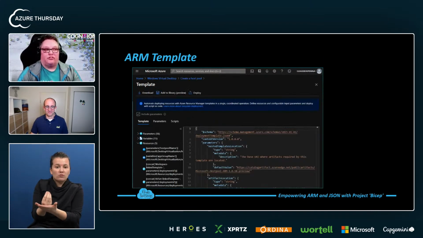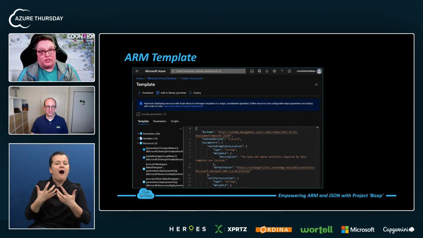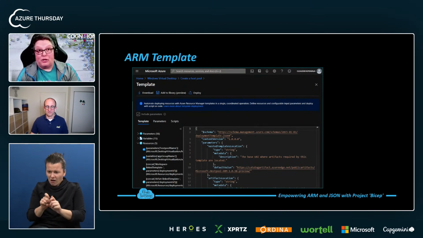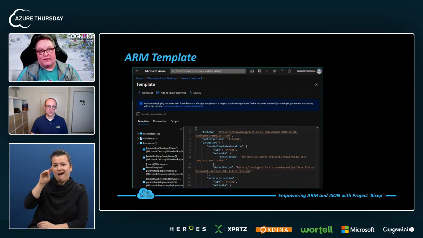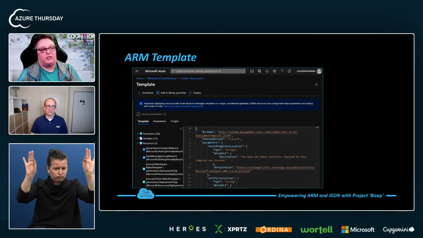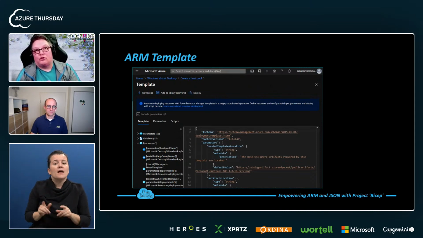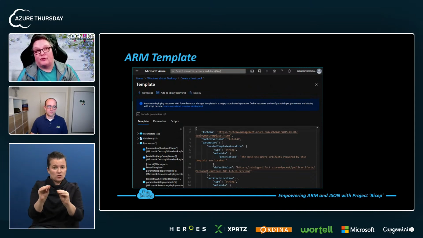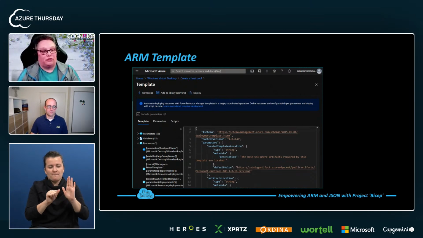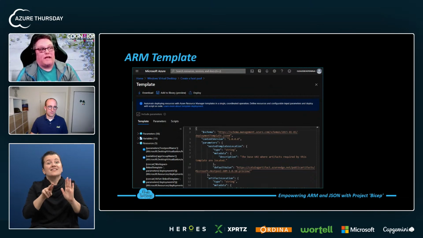What it does is guide you through a download page that shows you not only the ARM template that is already pre-created with all the information from the forms that you provided, but it also allows you to download a parameters file that has all the specified information that you just entered.